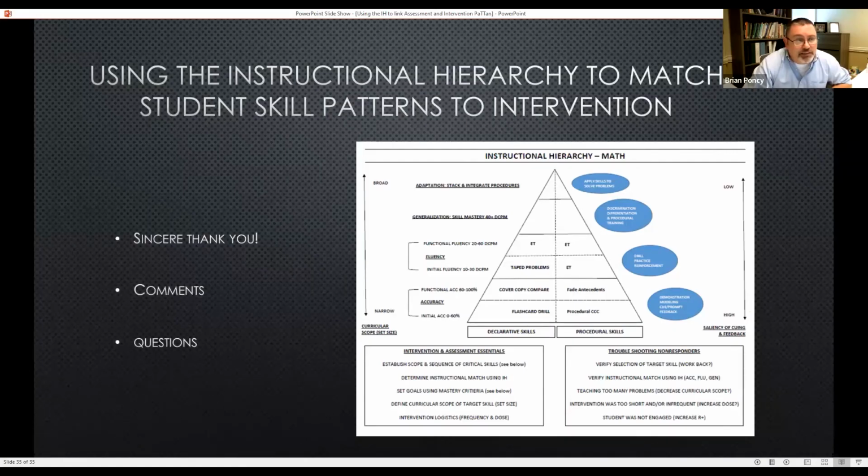Again, SpringMath. If your district wants to put its money where its mouth is, and it cares about math achievement, SpringMath is a fantastic option. My stuff's free. It doesn't slice things down into the detail that SpringMath does. But I think you'll find there's some similarities between the core concepts of what we're getting at.